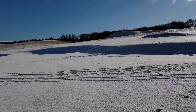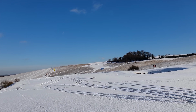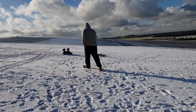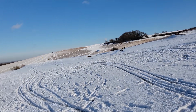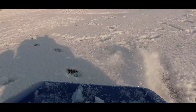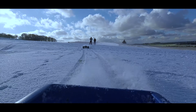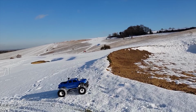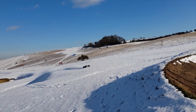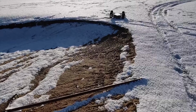Flat out, look. Oh, she's ripping, man. Flat out, here we go. Okay, very. Hey. Oh, straight on the new chassis that was.